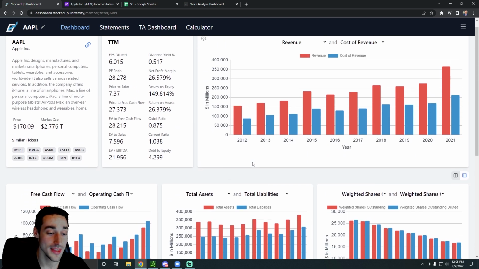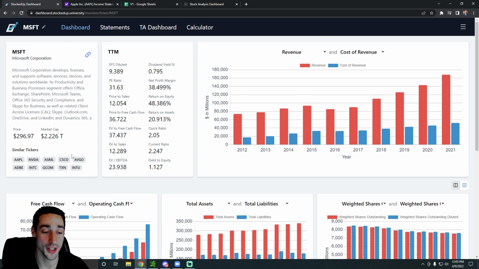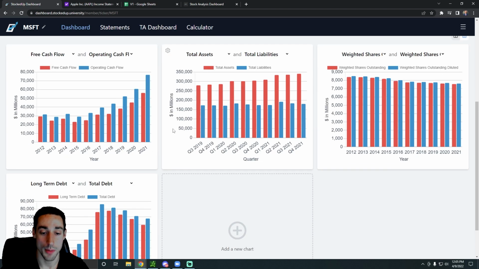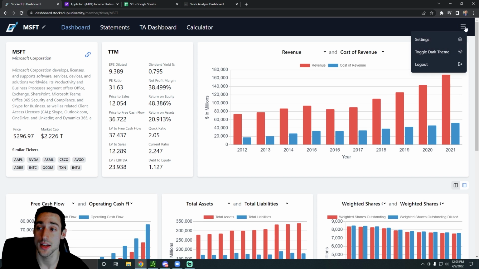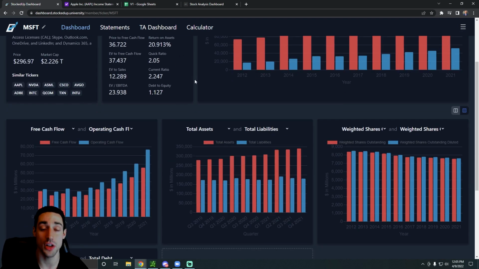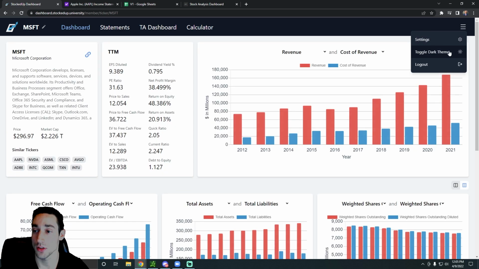So it's pretty awesome. The data loads very quickly. Let's say I want to go back to Microsoft, obviously it loads very quickly. That's awesome. You can also change the theme of it. If we go to the top right over here, I'm on this bright white setting, but you can change it to a dark theme if you want to also. You can see the menu at the top right here, and you click toggle dark theme, and then the color scheme changes. So if you prefer a darker theme, you can do that, no problem. I'm going to go back to the white theme really quickly.